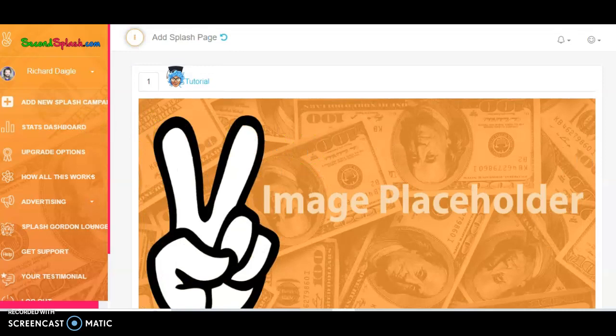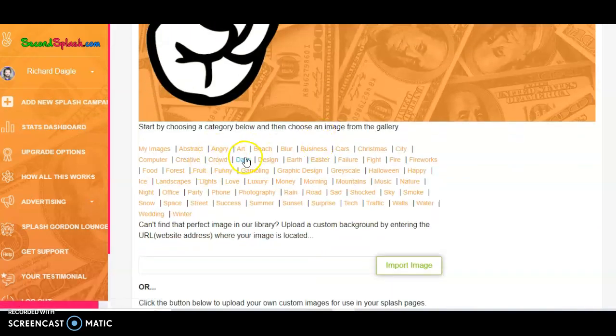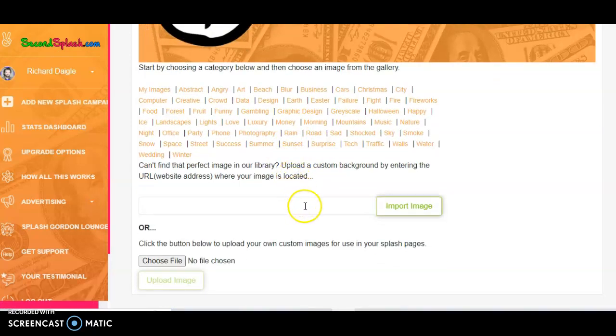When you add a new splash page, they've got all these different background images you can use, and they're beautiful. I mean, so many of them. And you can also import an image if you have. I believe it's 600 by 300 is the image that you can use, and I can show you that too.